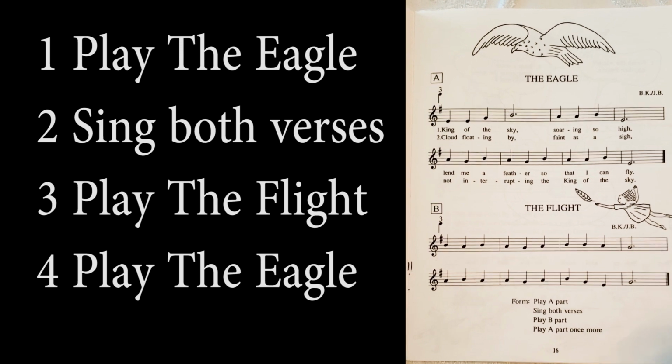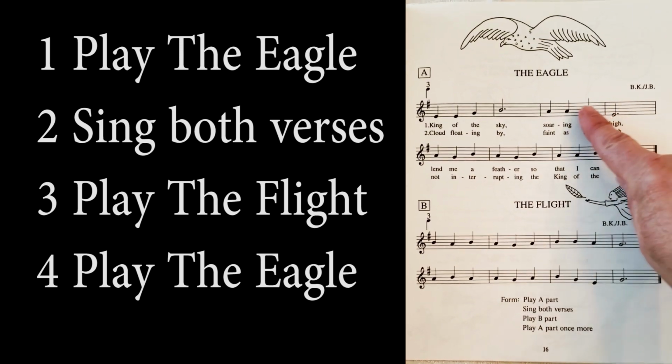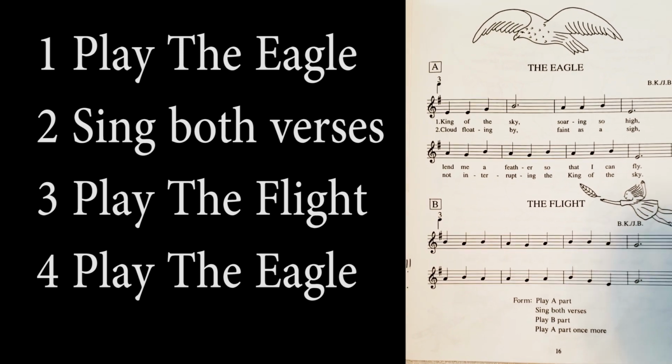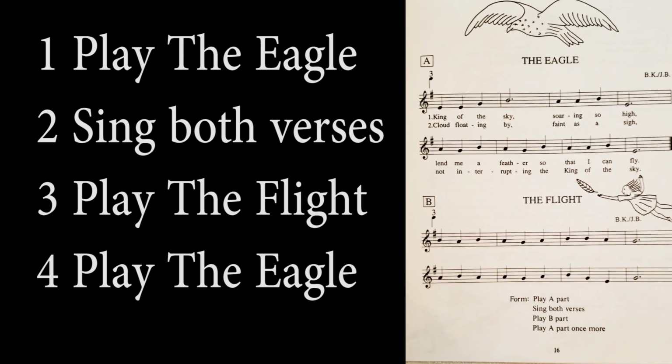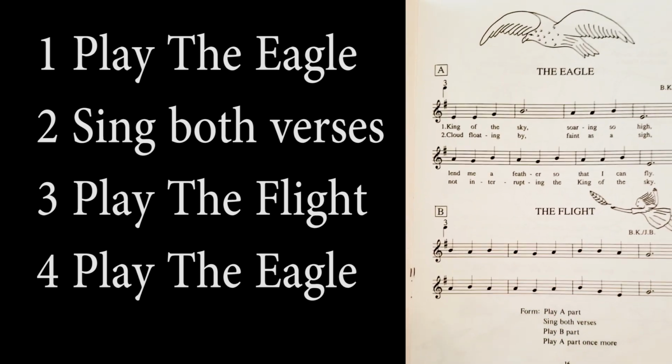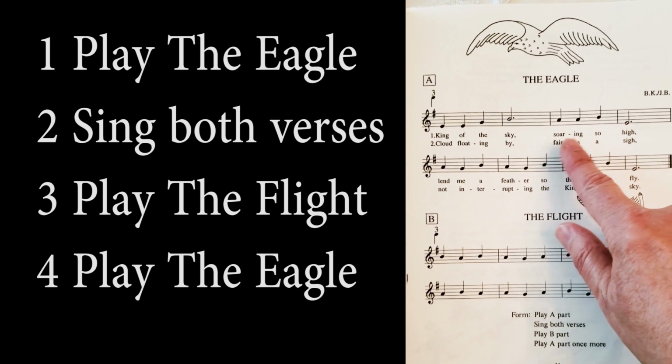When we perform the eagle, we'll play the first part, all this, the eagle, and then we'll sing the two verses. Then we'll play the flight. It's all this. And then we'll go back to playing the eagle.